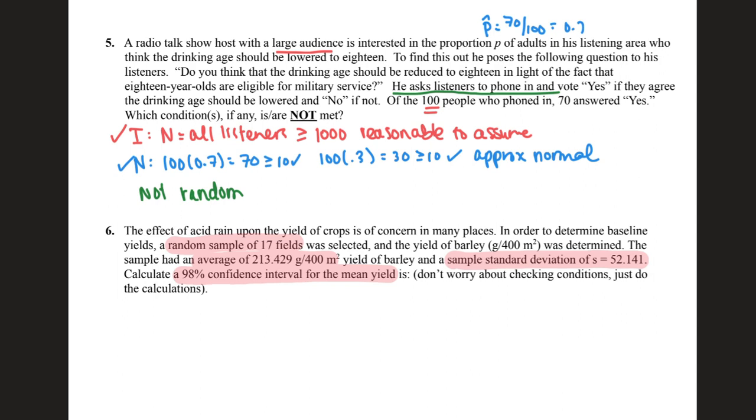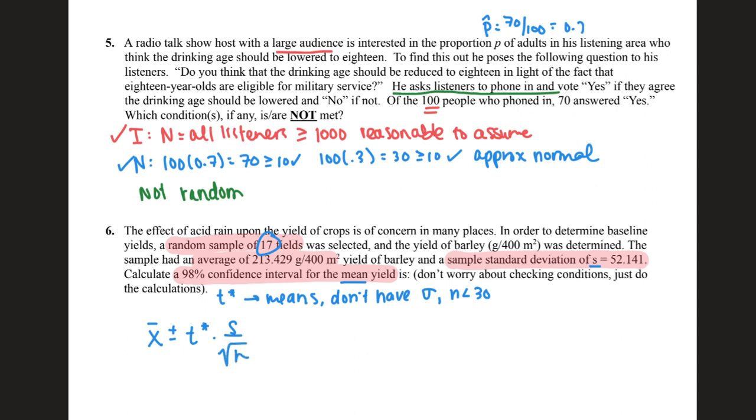So first thing we need to do is determine if we're going to be using Z or T. Well, in this problem, I know it's about means because it says mean there. In order to determine if we're going to use Z or T, we have to see if we're given our population standard deviation. In this case, we are not. So we're going to use t star because we're using means. We don't have sigma. And if we also look at our sample size, n is less than 30, which means that we should be using t star. So our confidence interval is going to be x bar plus or minus t star times s over the square root of n.